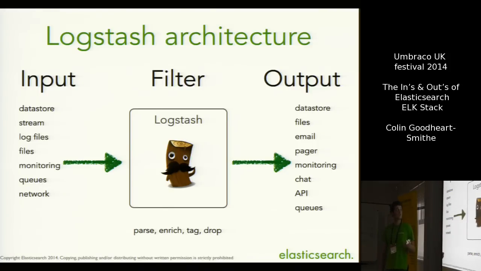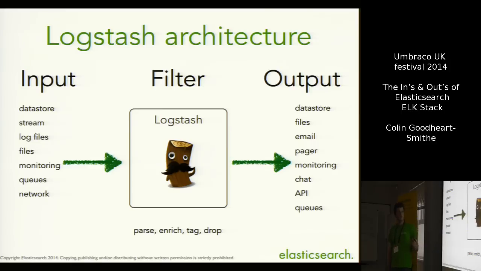There's basically 3 concepts in Logstash. There's the concept of an input, which is actually getting your log messages from somewhere, or I say log messages, they don't actually have to be log messages. They can be any kind of information, so you could get news articles and parse them through Logstash. You could do Word files, that kind of thing. But inputs consist of things like data stores, so you can actually input data from Elasticsearch or from a database. You can have queues such as RabbitMQ, Kafka. You can stream straight from the network, or you can load from files. And there are actually loads more different plugins, but that's a few of the common ones.